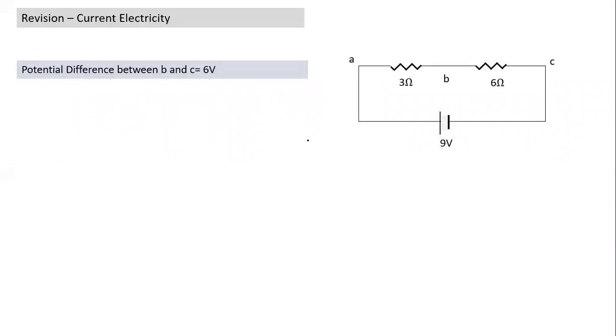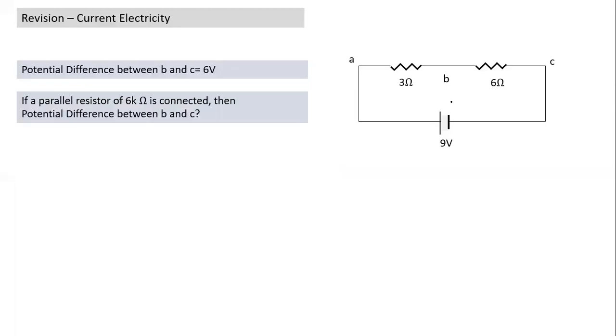Okay, now understanding something like how a voltmeter and ammeter function. To make this understood, I've taken a simple example and I had done it earlier. So suppose two resistors are connected like this and current is flowing, and the potential difference between point B and C will be equal to 6 volts. Very easy. This will be 3 volts and this potential difference is 6 volts. So if you have a potentiometer connected between point B and C, and we measure the potential difference between B and C, it will read 6 volts.